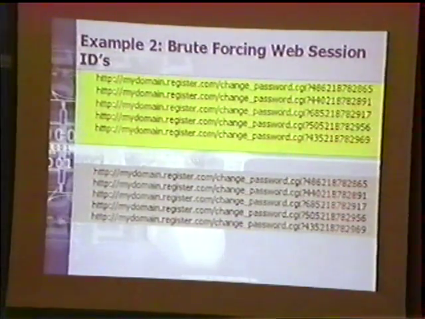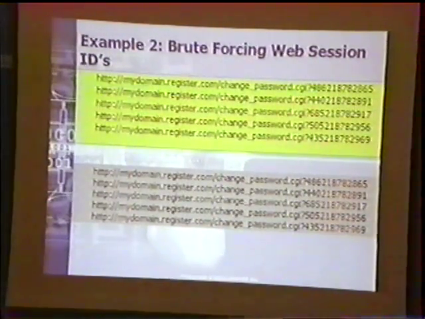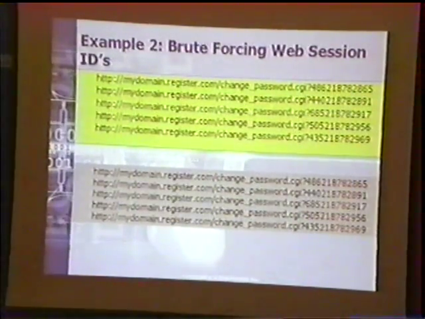But as I noticed, there's probably a lot less entropy in these session IDs than register.com would likely have me think. So essentially, what was once a 12-digit brute forcing attempt, I think that's 12, is now a 5-digit attempt. These IDs are active for 3 days. If I can cause someone's domain to have this link active, and I can hope that they don't visit this page first, I believe I did the math. If you did 1 request per second, and of course someone's going to bust me on it because we have mathematicians in the crowd, I think you could do it in over 50% of the time in that 3-day window.